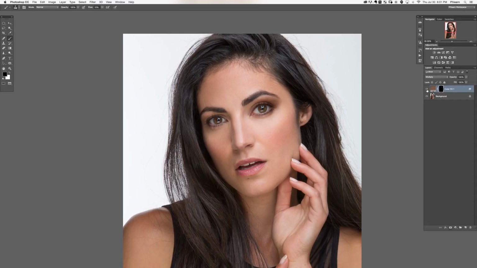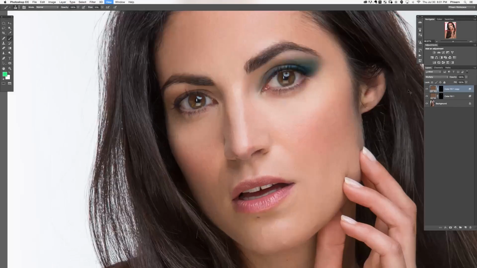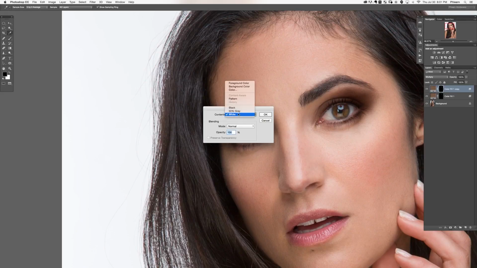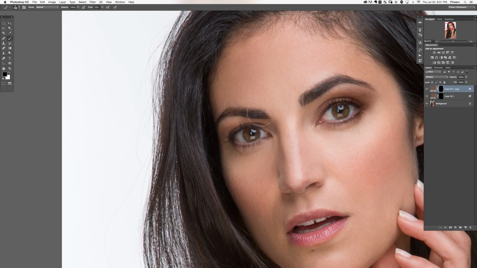Now, what we're going to do is duplicate this layer. Control Command J to duplicate it, okay? And we're going to go ahead and paint the layer mask all black. So I'm going to hit Shift Backspace, which brings up my fill dialog, and then I'm just going to fill it with black. All right, and you probably guessed by now, this one is for the other eye.